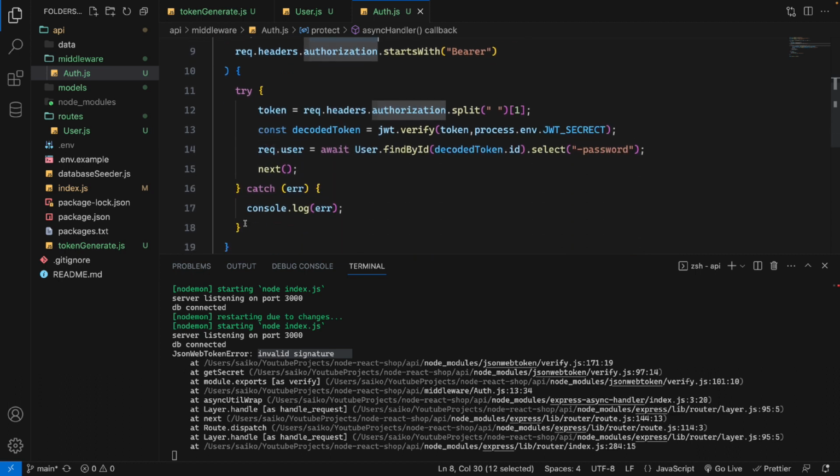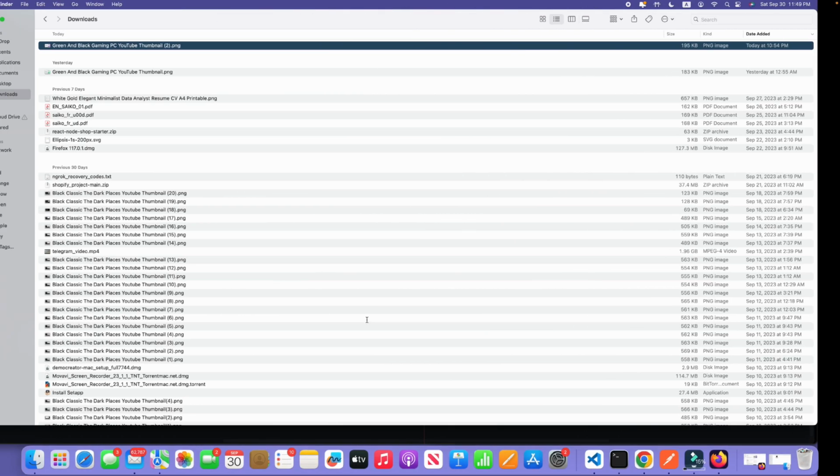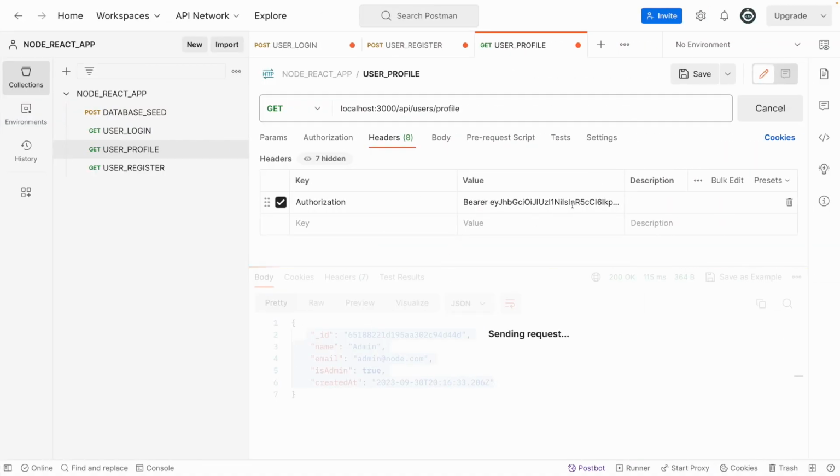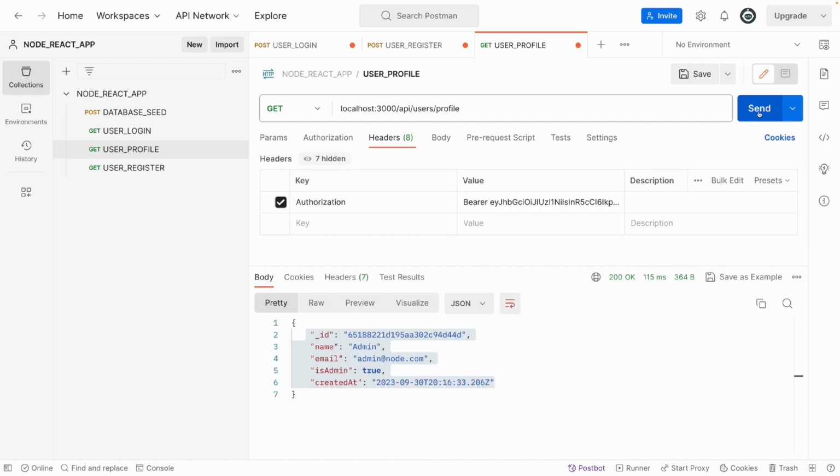Try this one, and we are now seeing the error like this. Okay, cool. So if I go back and send the right key, now you can open the door and you get your data here.